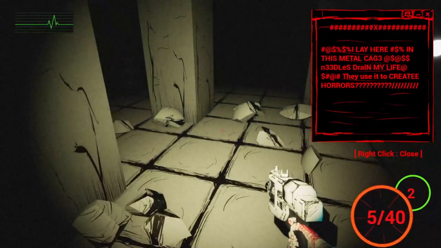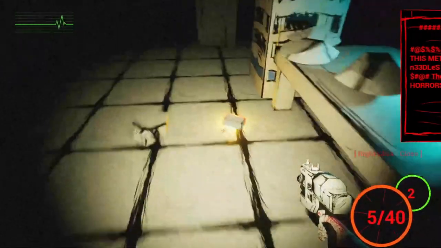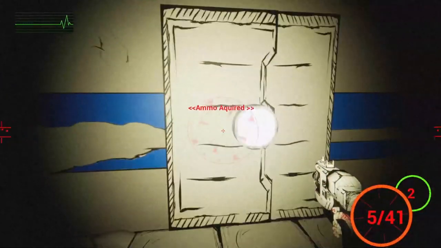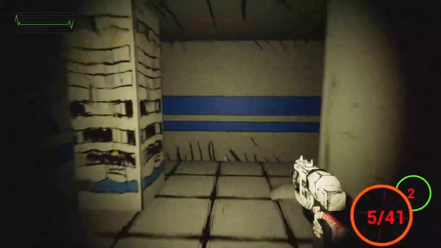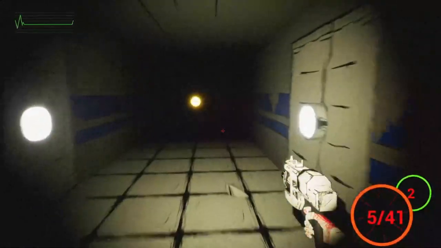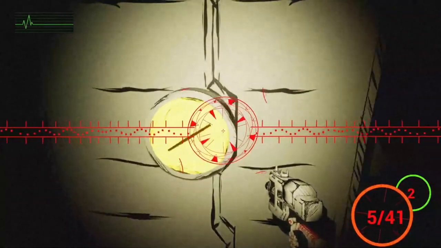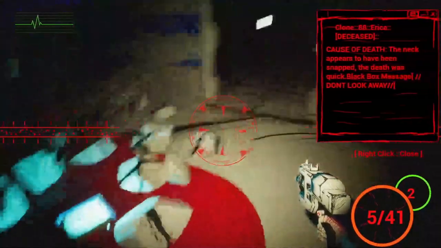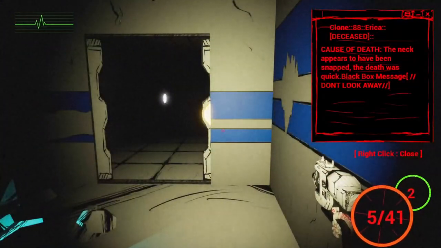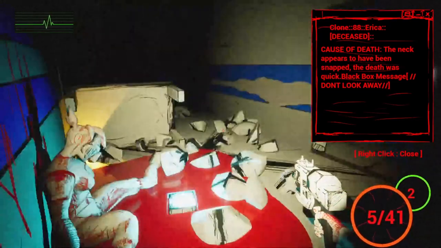I lay here in this metal cage. Needles drain my life. They use it to create horrors. There's gotta be another key in here somewhere. Wait, yellow. I have a yellow one. Cause of death? Neck fused or been snapped. The death was quick. Black box message? Don't look away. Don't look away.